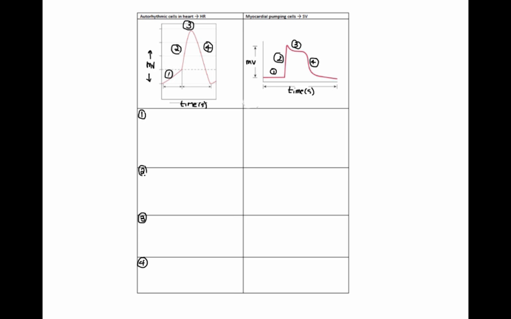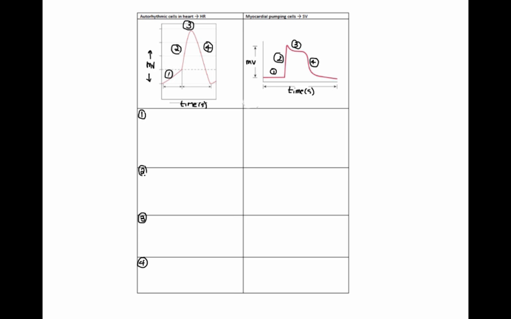body. So let's take a look first at the autorhythmic cell, and you'll notice that we have the y-axis labeled in millivolts and the x-axis labeled in seconds for time, and that's going to be the same as for pumping cells. And notice that for each action potential we have 4 phases labeled, 1 through 4, and so for each blank we will discuss what's going on in each of those phases.